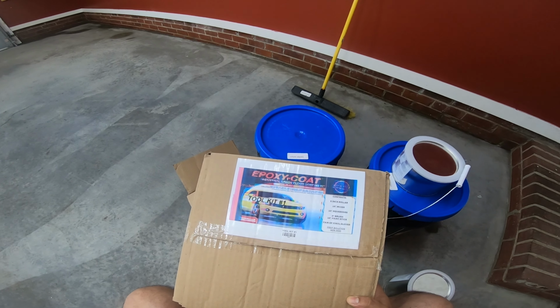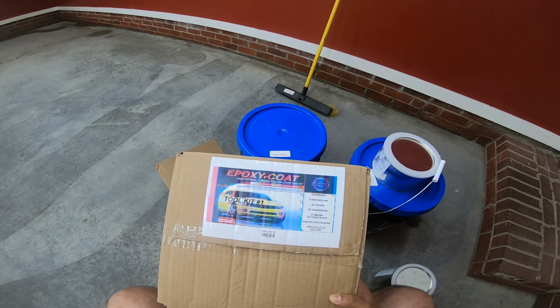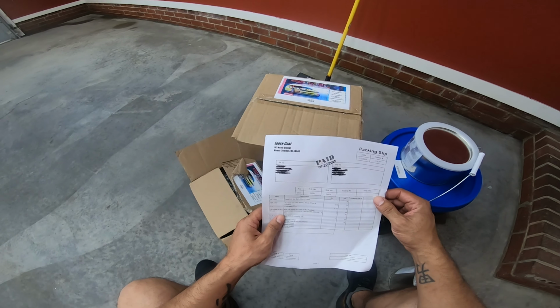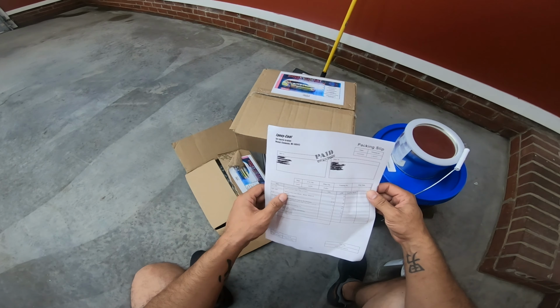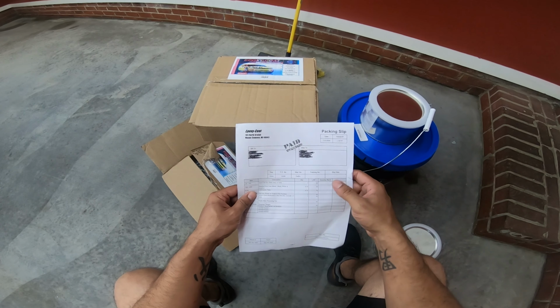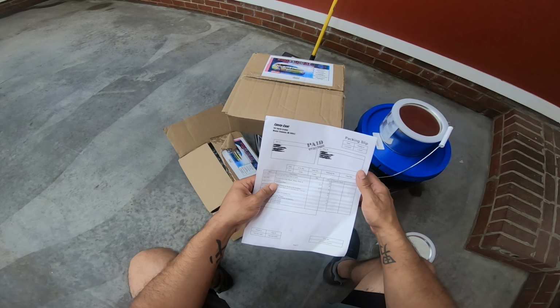Anyway, this is from Epoxy-Coat, industrial grade floor coatings. They are, I guess, out of Mount Clemens, Michigan. It's a small company, fairly small. Like you're not going to get it at a big box store, is basically what I'm saying.